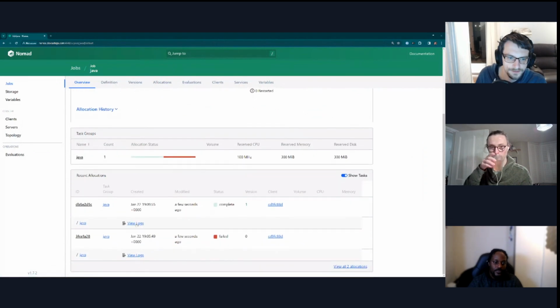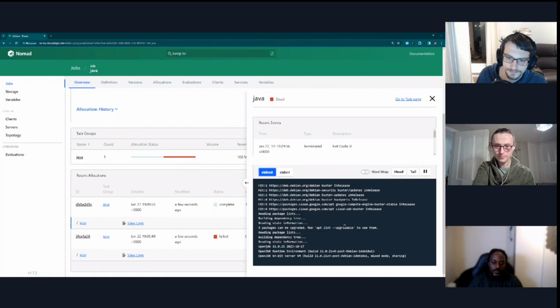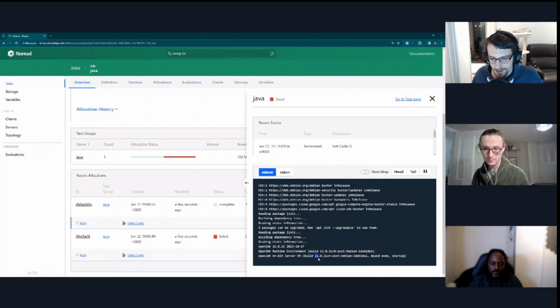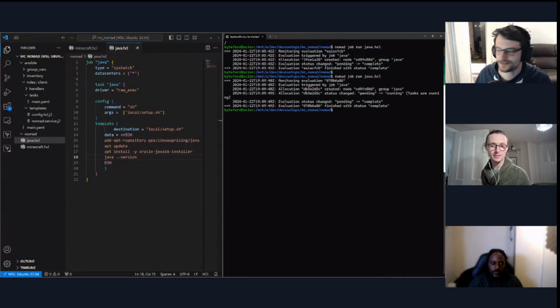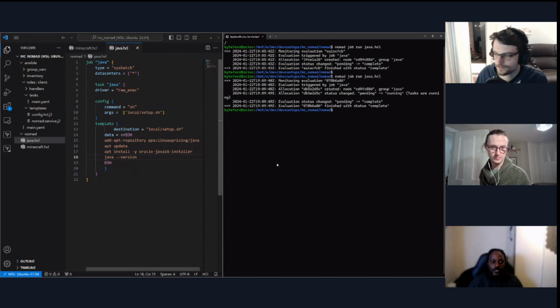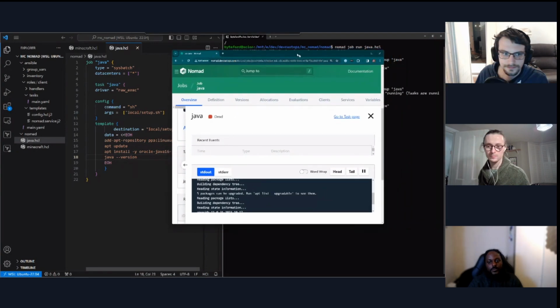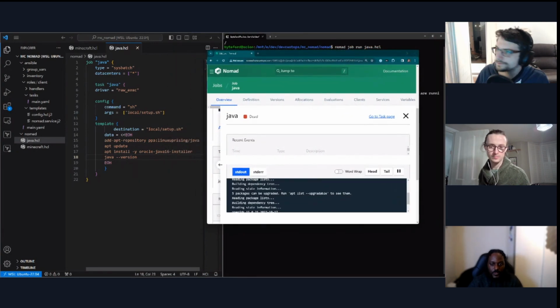Well, I got one complete a few seconds ago. Yay. So we're using OpenJDK 11 is the version we've got. So it seems that apt doesn't actually have 16. Run the install. Does it even run the update? Can we see if it does the update as well? I just want to see if it's actually even executing stuff in that file.